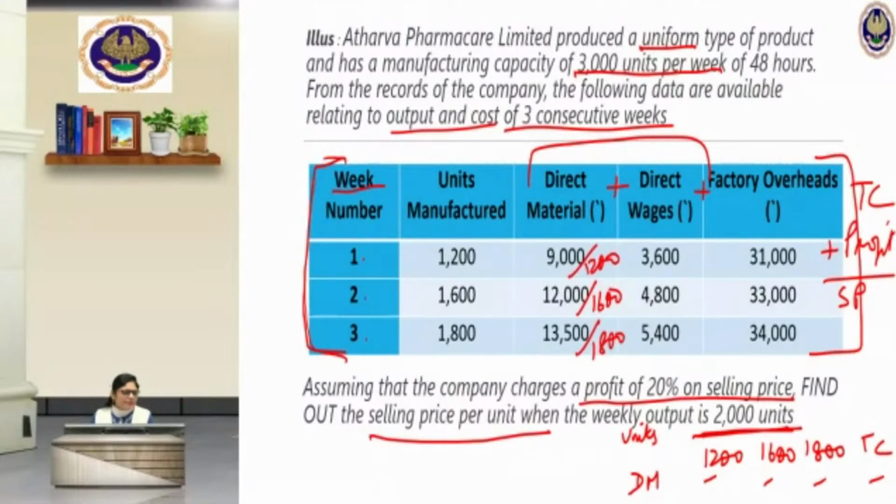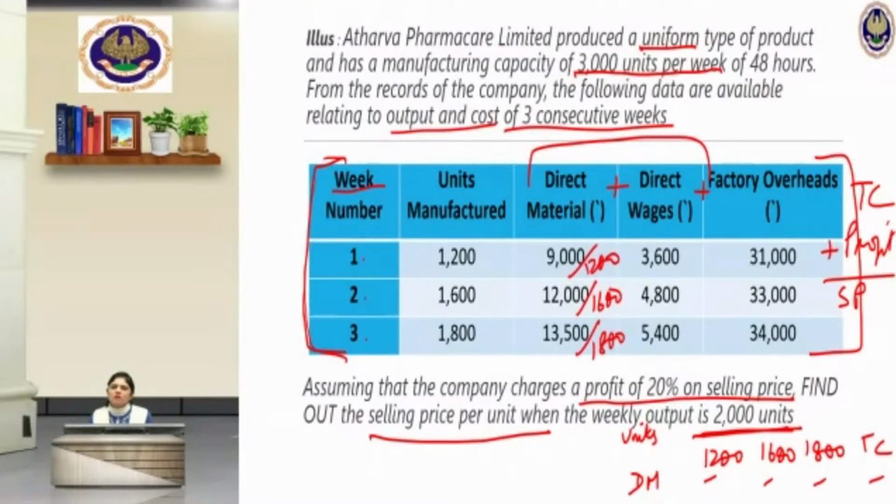Variable means direct cost can change from output to output. So if we change the output, variable cost and fixed cost, what's the meaning? Variable cost changes with every additional unit of the output produced. If I produce 10 units, let us say variable cost is 10,000. Now, if I'm producing 11 units, the variable cost is, let us say 11,000. That means whatever cost changes in equal proportion to the additional unit produced, that is variable cost.